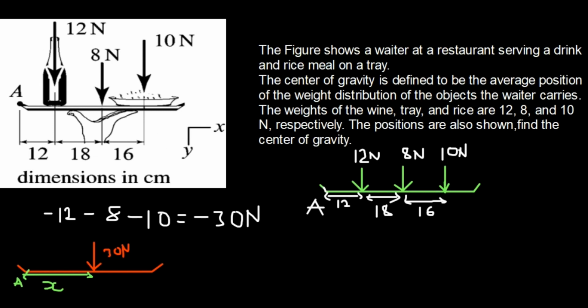And we know that we have represented all these forces with a single force here. So you want to find the location where, when we place this force, it will produce the same effect as these forces. That is, it will cause the pan to balance on the waiter's hand. So where would that force act? That position will be the center of gravity, because that's the point where all the weight of an object acts. Since this is the weight of all the objects, you are going to find the position where you have to place it in order to also cause the pan to be balanced.